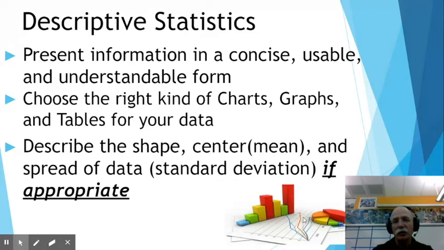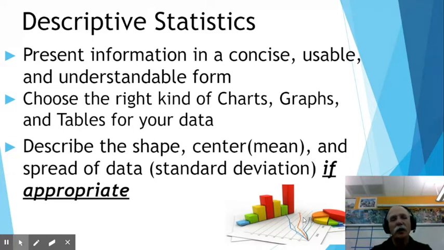Is it nearly normal, where it's really peaked in the middle and tails out on the ends? Is it skewed one way or another, where there's some data on one end but not much on the other, and vice versa? Is it bimodal? You have a bunch of low values and a bunch of high values. So there are ways to describe the shape of your data if it is based on quantitative values.